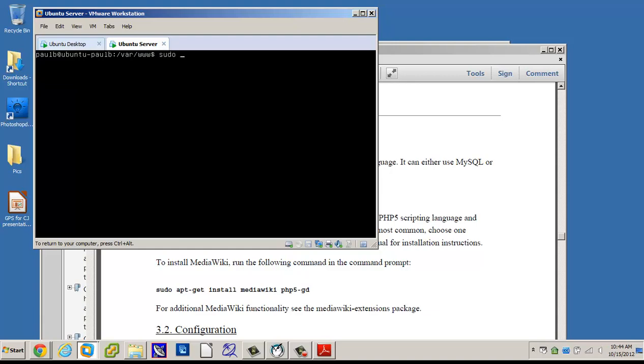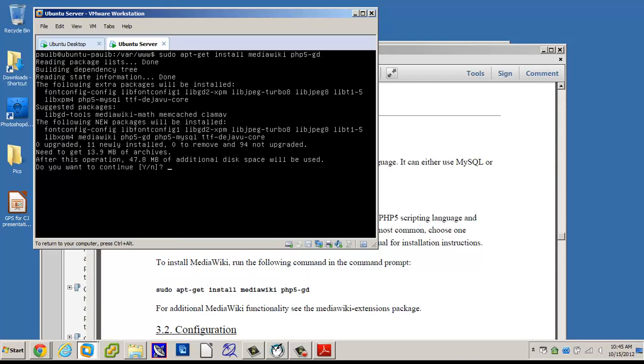So sudo apt-get install mediawiki and php5-gd. And we'll just sit back and let it do its thing.